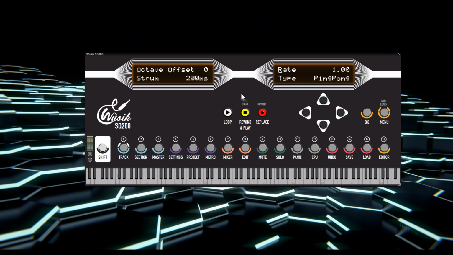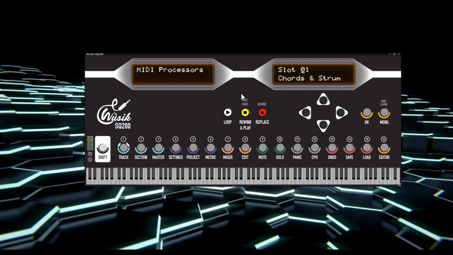Kind of like an arpeggiator, but if you change the rate, you can produce some very nice effects with that alone.